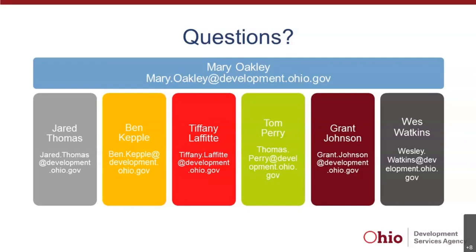The other thing that you cannot do is apply to us or apply to another agency program for those grant funds. So for example, if you apply to us for the allocation program for those dollars and committed local funds, and then 2 months later applied to the agency's governor's office of Appalachia for grant funds to replace that local match, we're going to say, oh no, you're supposed to submit those applications to all development service agency programs at once. You can't come back in and apply for grant funds after the fact for a grant agreement that the agency has already issued.